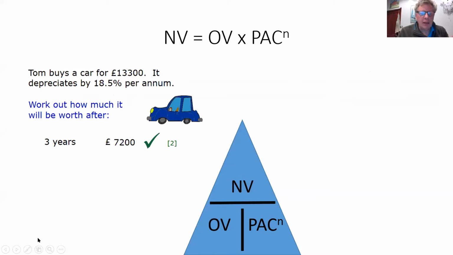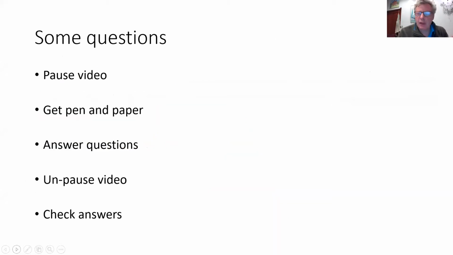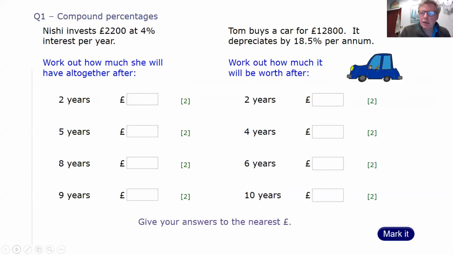There we go. Now, what we've got is some questions for you to do. So get your pen and paper out, pause the video, answer the questions, unpause the video, check your answers. So here are your questions. And so just have a go and see how you get on. Once you've done them, check the answers.